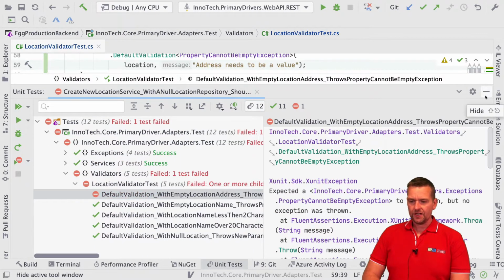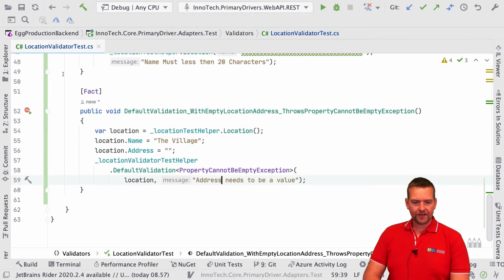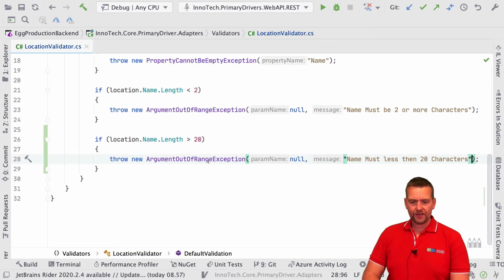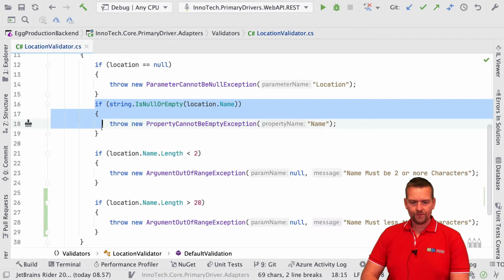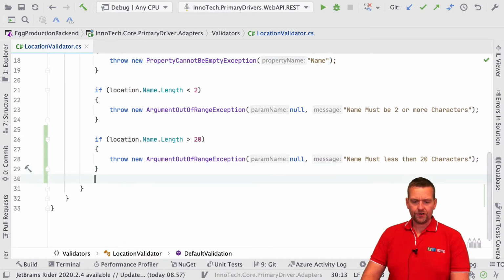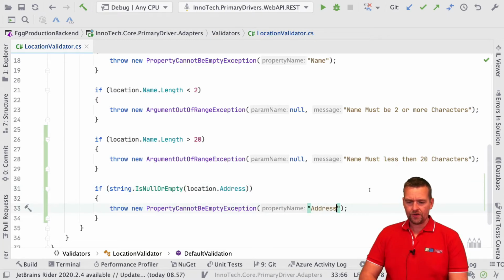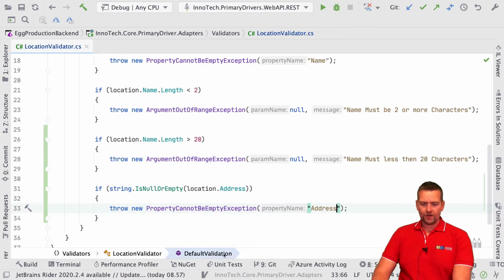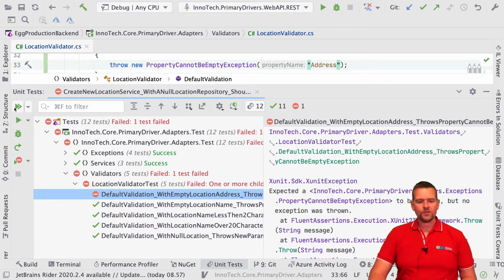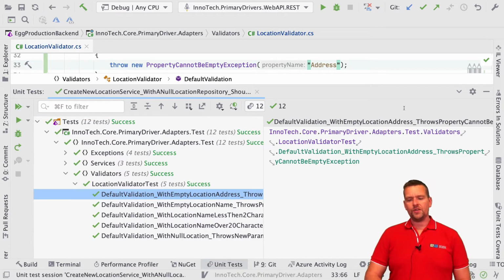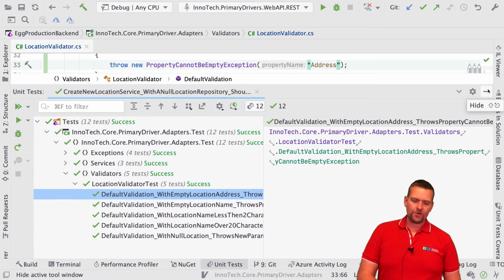Of course it doesn't, because if we go and check out our validator again, right now we're not guiding ourselves on that part. So let's go back to location validator. So now we'll go and create a new test right here, and let's actually steal this one because that was the one we built earlier. So I'll go here and I'll say location address, and then I'll throw an exception of address right here if that is empty. And there we go. Now let's rerun our tests. And again, notice test-driven development just got a lot simpler to get going with these new exceptions right here. And we have a running test again.